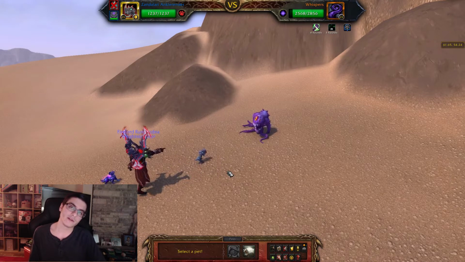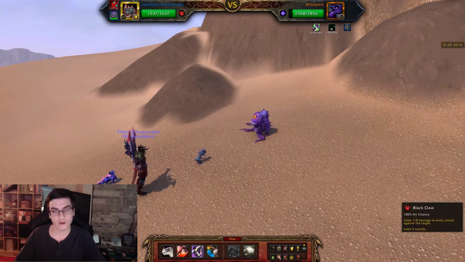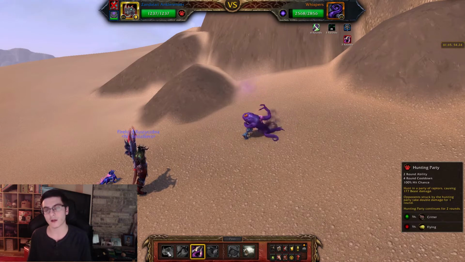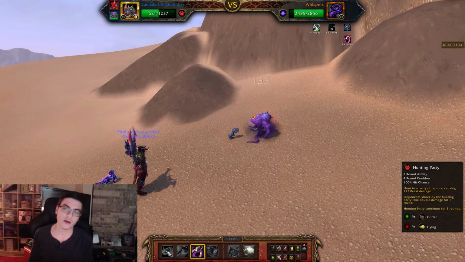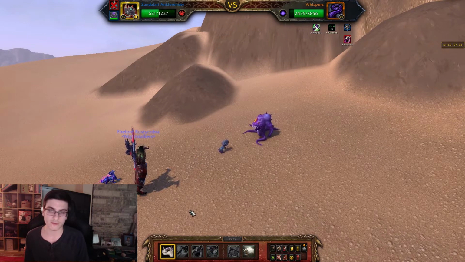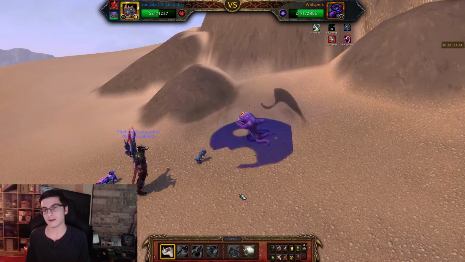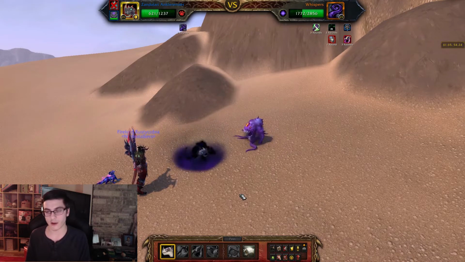Go ahead and summon in your Zandalari Ankle Render or Knee Biter. Once that's in, immediately do your Ankle Render, Knee Biter stuff. Hit it with a Black Claw first. And then once that's done, you're going to want to go ahead and use your Hunting Party while the Haunt ability from the Unborn Valkyrie is taking him down. And again, it's literally the same stuff with the Zandalari Ankle Renders, guys.